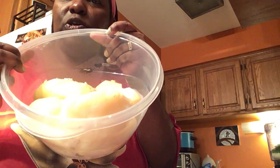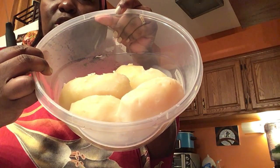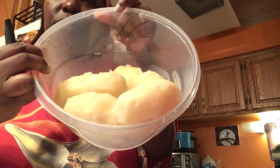Okay. All right, so I got the corn going on the stove. This knife is for my potatoes. So here are my potatoes in here. They've been boiled. Now, my Aunt Mary always taught me that when you're cooking your potatoes for your potato salad, she always taught me to boil them with the skin on the potatoes. I asked her why when I first learned. It took me like 5 or 6 times to get this potato salad down, honey. After that, I was gone.